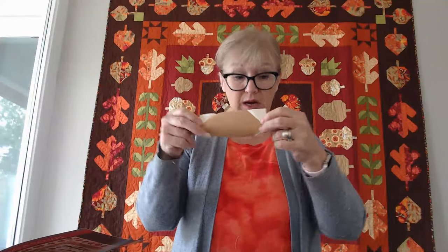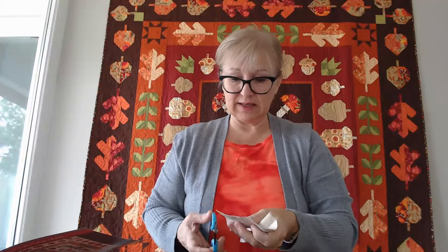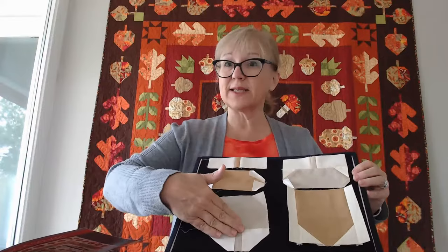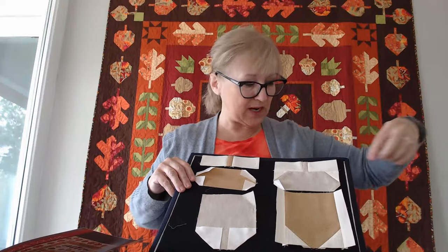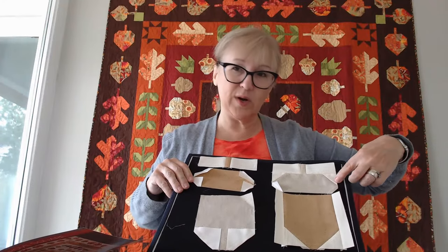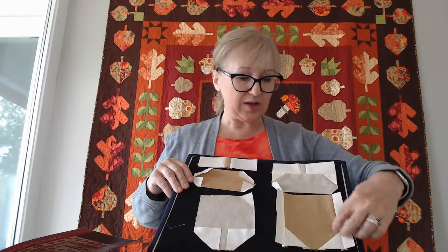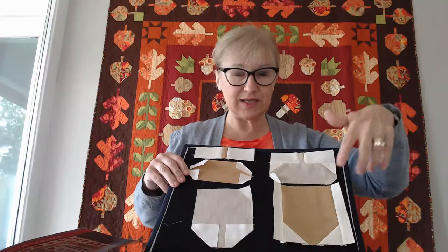So there's my top. I'm going to go ahead in an assembly line and make all of the large acorn tops this way. I'm also going to do the same thing for all the stalks, and then the bottoms — sew all of the pieces on, cut them off, and press them. I add my stem to the top, doing all of them at the same time so I don't confuse big at top and small at bottom. I want to make sure because this is going to match up with the sides.